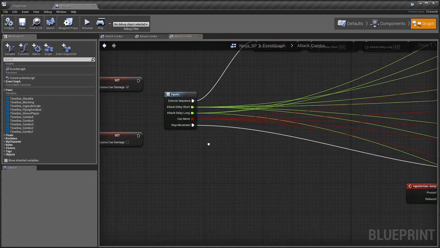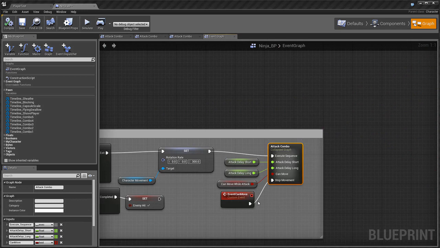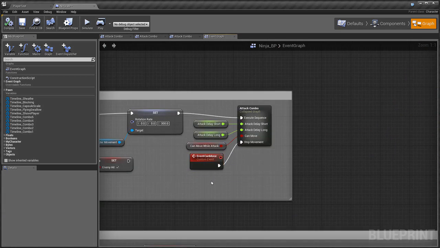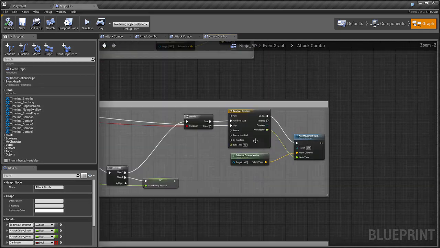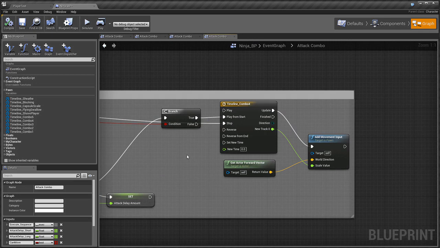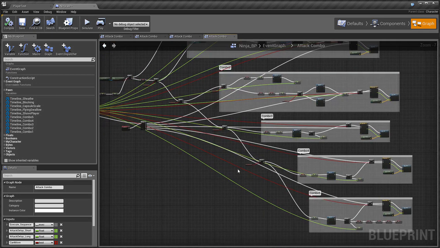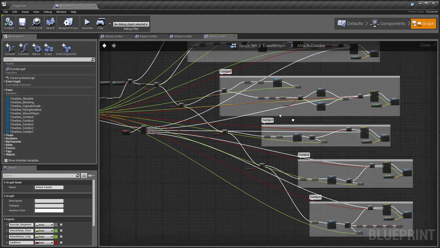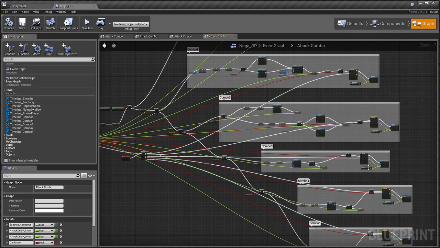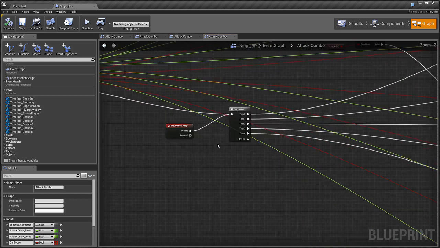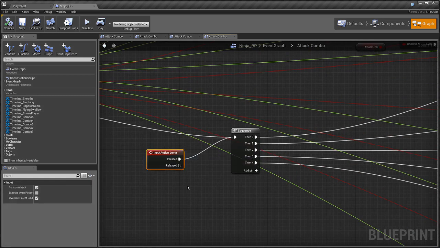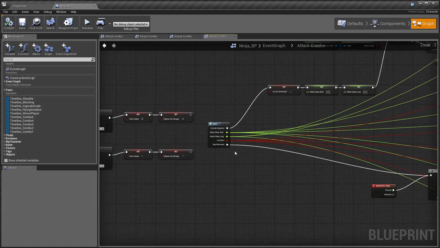The stop movement thing is a custom event that I can call from any place. When I call that event, because I use this timeline to move the player, if I want to stop the player for whatever reason, I can just call that event and that'll run into this and it'll stop all of these. So it doesn't matter which move you're in, it'll stop it dead. And it actually does that based on whether I'm jumping or not as well.